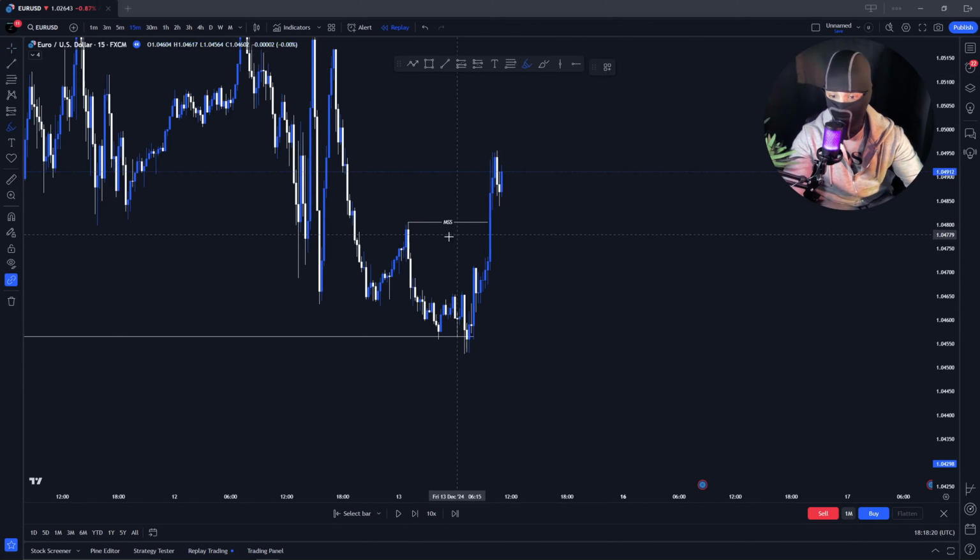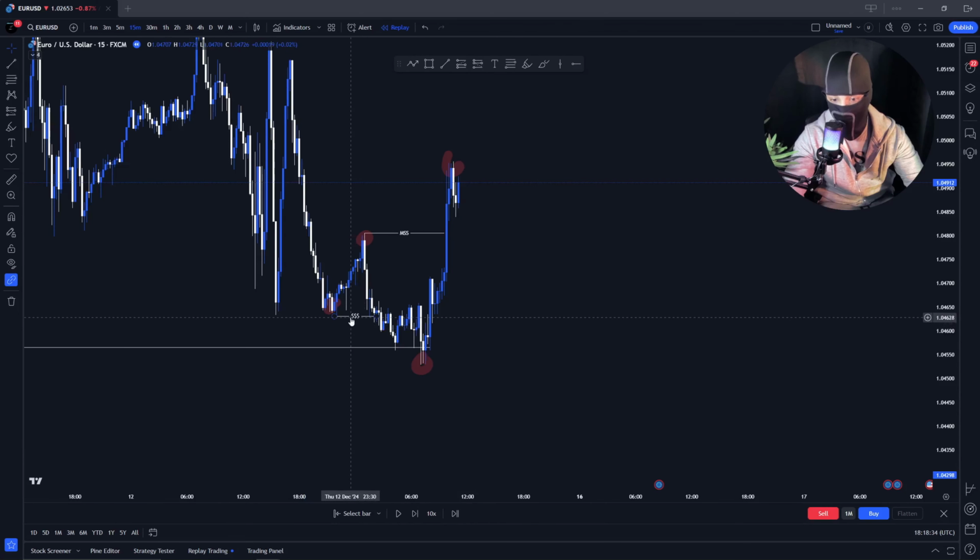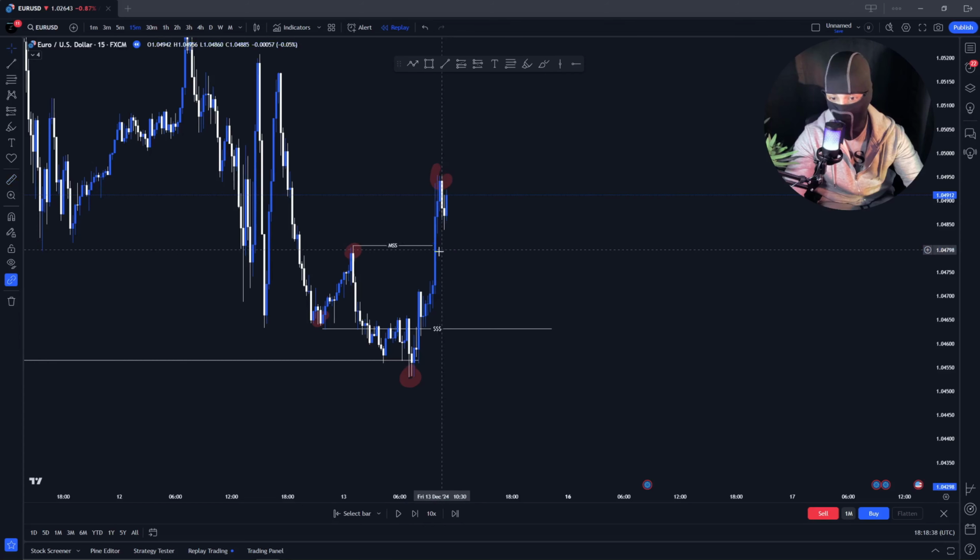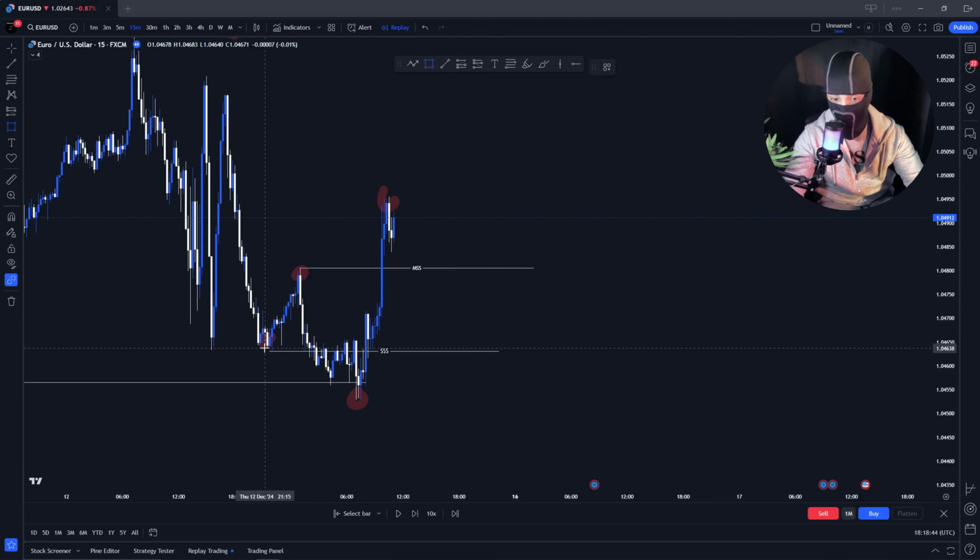So once again, let's just identify it. We have a high, a low, a lower low, and a higher high. Other way around, I've done that in the wrong way. We have a low, a high, lower low, higher high. What can I see? This was the liquidity sweep. So this will be the low of the breaker, and this will be the high of the breaker, the market structure shift. So this is how I mark out my breaker.